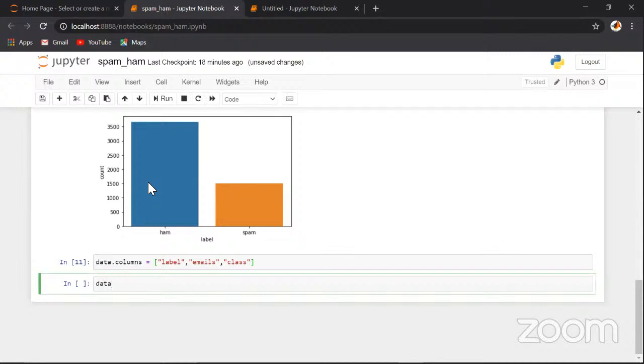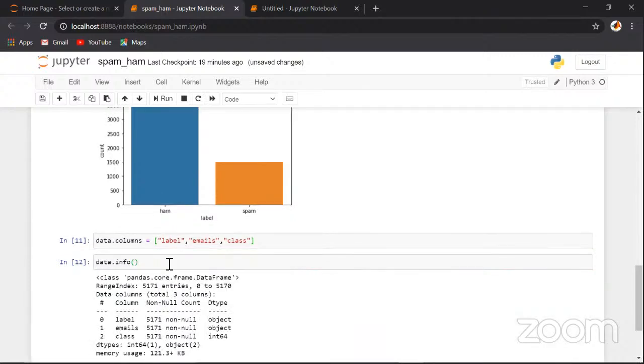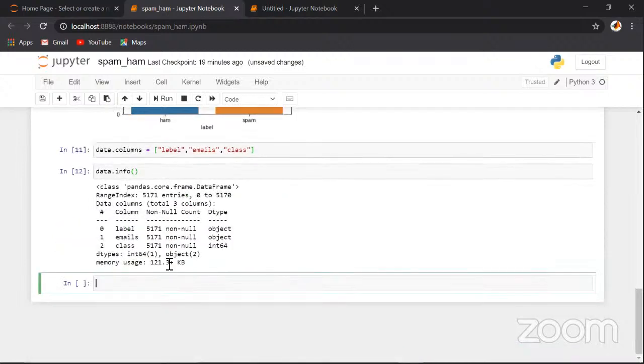For example, you can see data dot info, which derives all the information about your data sets, what is the range and what are the data types, and how many entries in column-wise and row-wise values there are, and if there is any null value for each and every feature. So the data types of each and every feature are briefly explained with the help of this info keyword.